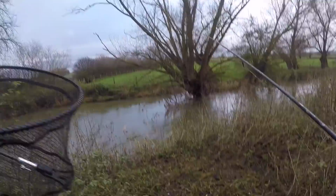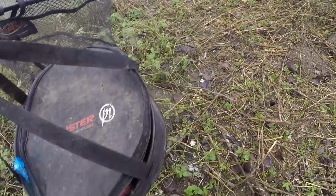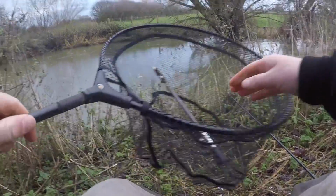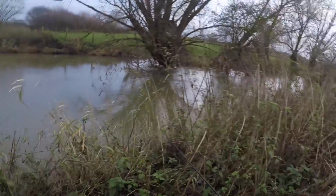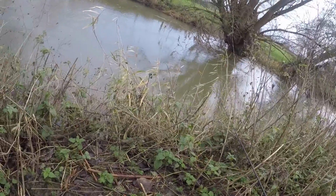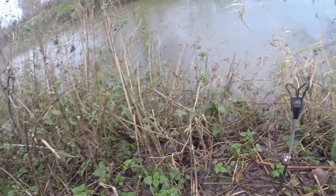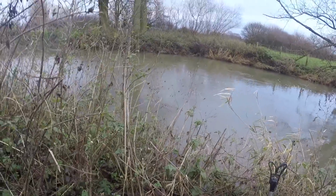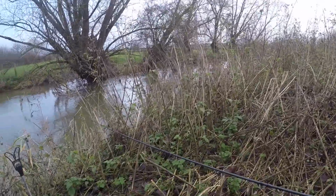I think it's worth having a go. Load of mussel shells on the bank, that's not a good sign. Usually means there's an otter around. I don't think chub and otters get on very well, to be honest, but hopefully there's already a bank stick hole as well, so this peg does get fished. It has been fished in the past. Hopefully the otter's left a few chub for me.